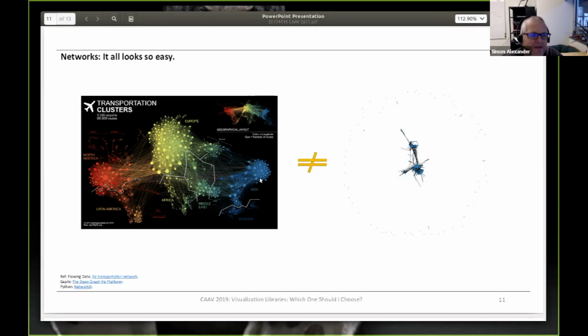The image on the left, a wonderful piece of art, excellent visualization, very informative, and it's like, great, I'm doing some networking stuff, I'm using a graph library, that's what I want to do. The image on the right, unfortunately, was my very first attempt. I got all my data into my graph framework, I pressed the visualization button, and that's what it looked like. And frankly, it's a bit of a disappointment.